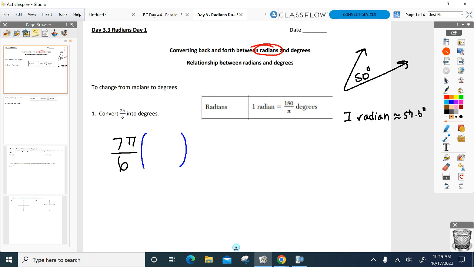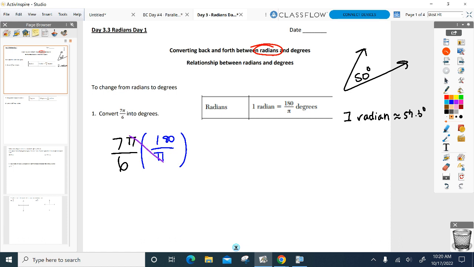It's saying take your radians and multiply it by, what's 1 radian equal to? Well, we're not using that. That was just visualizing it. I do not want you to use 57.3. The official version, which is on your formula sheet, is 180 over pi. That's what you multiply your radians by, 180 over pi. Oh, convenient. What's on top and what's on the bottom that's going to cancel each other out? The pi's are gone.